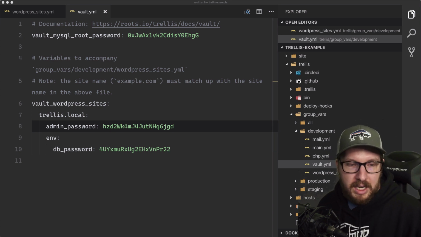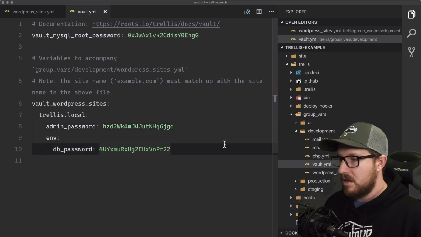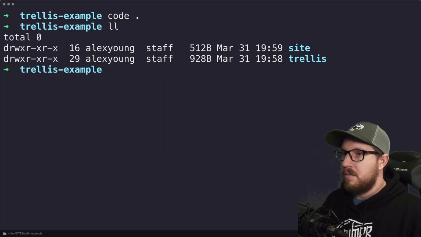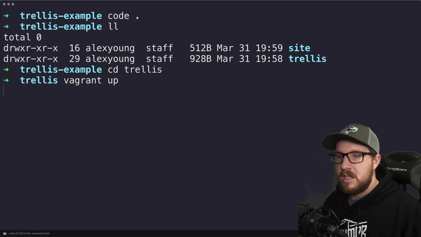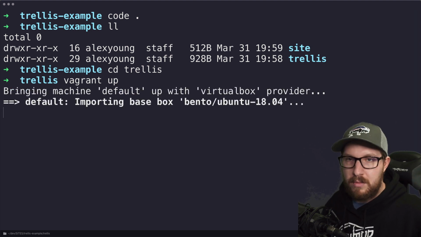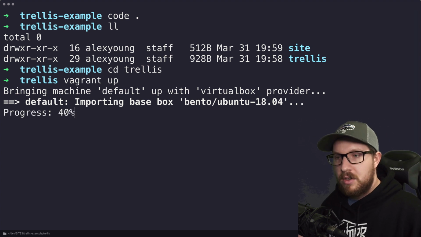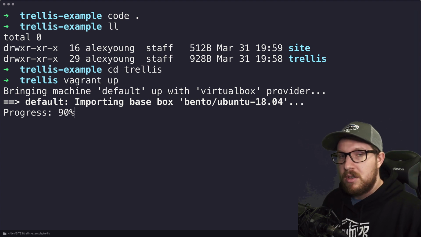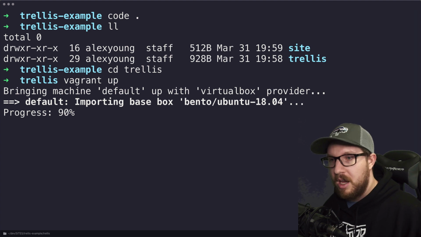After that, what we need to do is run vagrant up. So let's take a look at how that's going to work. Let's go to Hyper, and we need to go inside of our Trellis site. So let's go to Trellis and run vagrant up. If you have this installed, it's going to create a virtual machine for us, based off of Ubuntu 18.04, which we will also set up in DigitalOcean in a minute. But this actually takes quite some time to spin up. So if yours is taking a long time when you get to this step, do not worry. This is 100% normal. So I'm going to pause the video and we'll come back when it's all done.